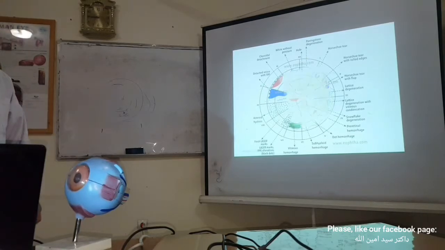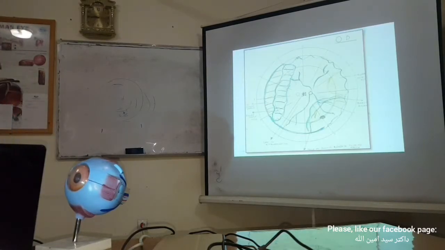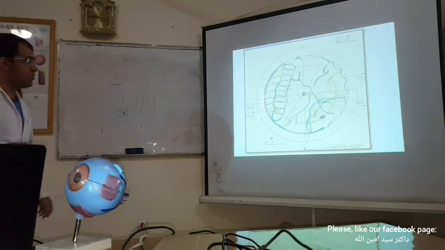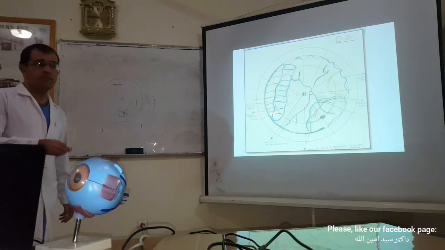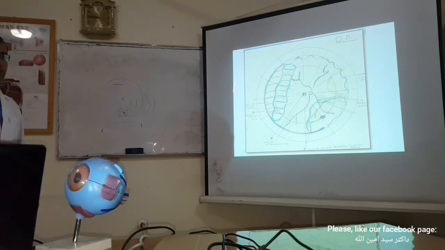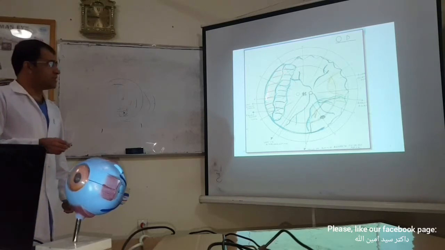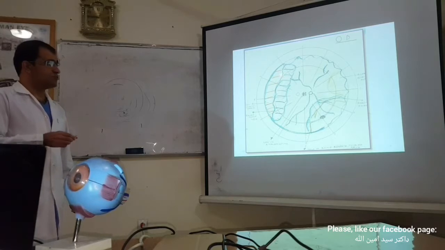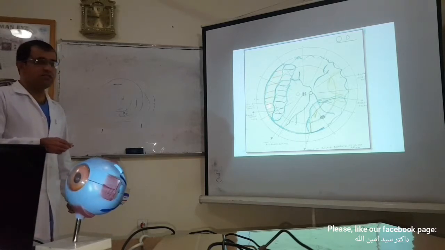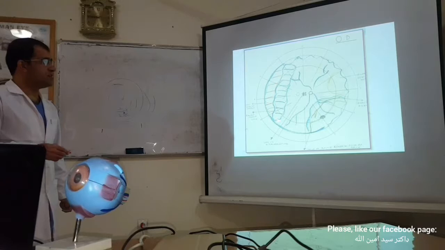Now you are familiar with them, and it is easy to find. And this is a good picture because the writings are not very clear, and I'm going to ask you questions. What do you think this lesion is? Lattice degeneration. I'm not sure. White without pressure. Not sure. Again, because retinal tear. Excellent. GRT, that is giant retinal tear, because we said the inner portion of the tear is going to be in red color, and these rolled edges are going to be in blue color. So this is a GRT or giant retinal tear.